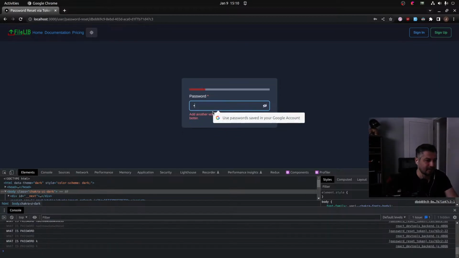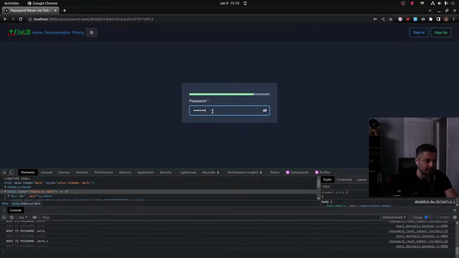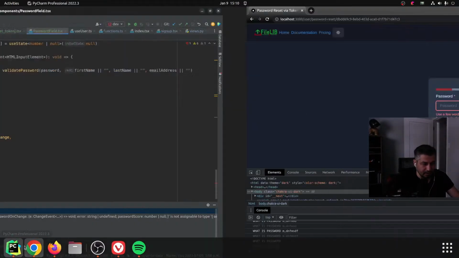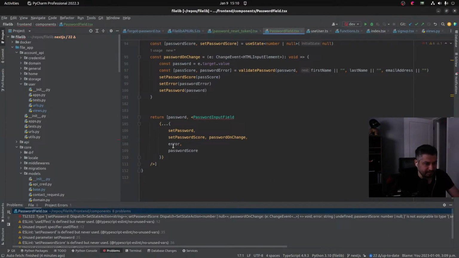Immediately renders what I needed to render. Nice. I like it. Okay. Now I need to go fix that type thing because this is, hold on, is this really needed?